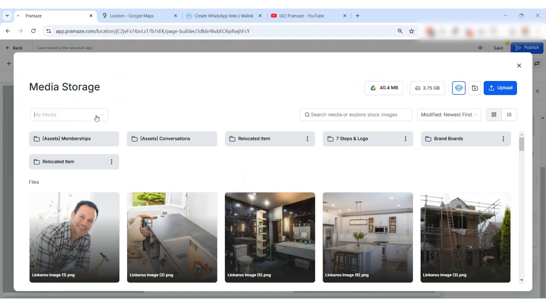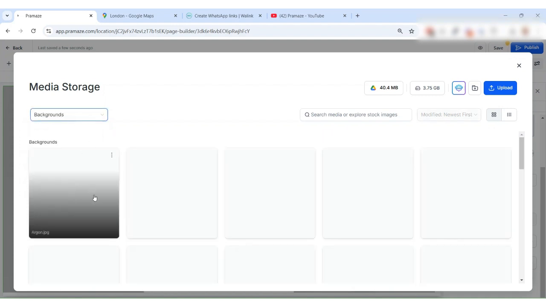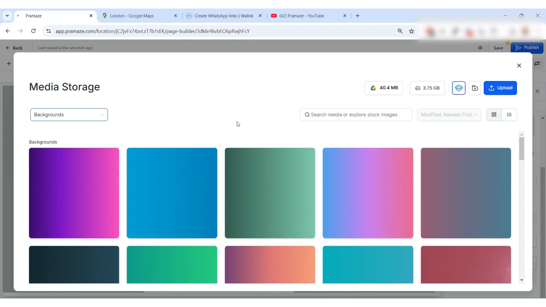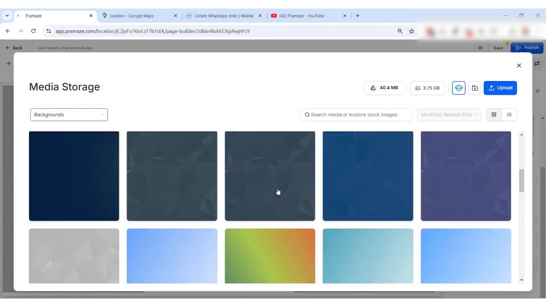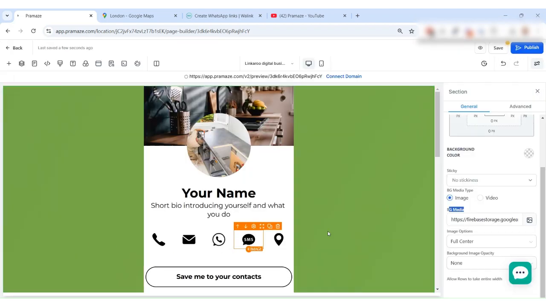What you can often do is change from My Media to Backgrounds. And you've got the option of Unsplash and Pixabay as well. But with backgrounds, you can simply choose a pre-made color gradient that might work for you. So say it's green, double click on the green one, and again, there you go. You've got a background that's now green. You've got your picture at the top, and you've got your profile picture here.